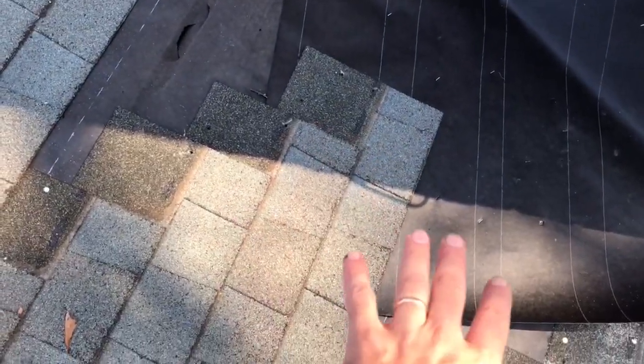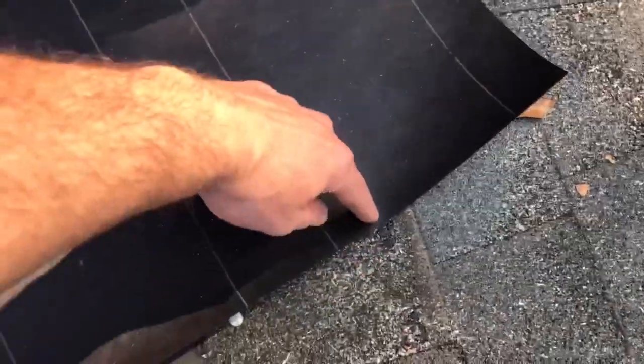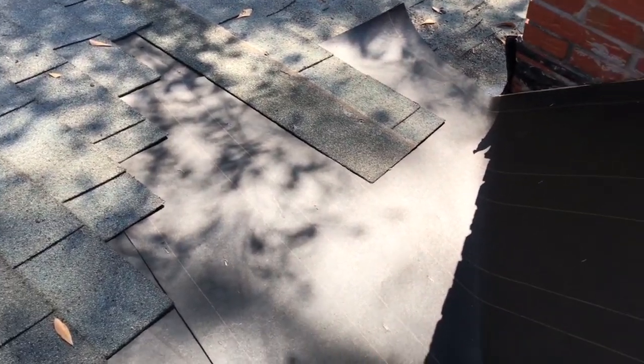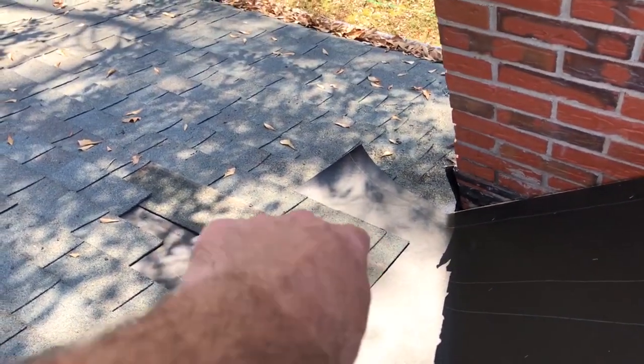You can see I tuck it under the shingles that are above it, and I'm gonna let it run over these shingles, and I'm actually gonna cut it right here. You'll see. Same thing with this side. Under the shingles above and over the ones below, and then I'll cut off that bit right there.